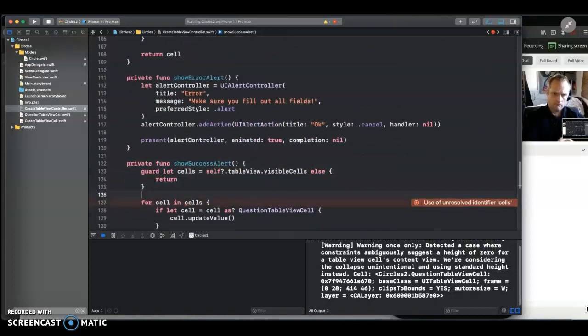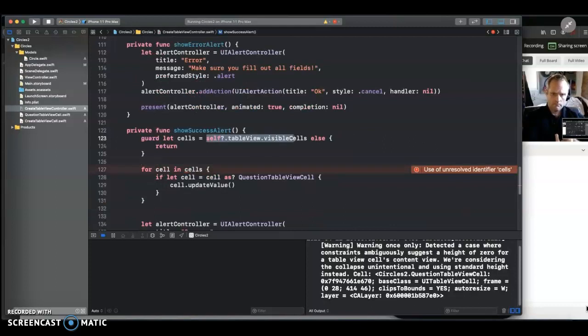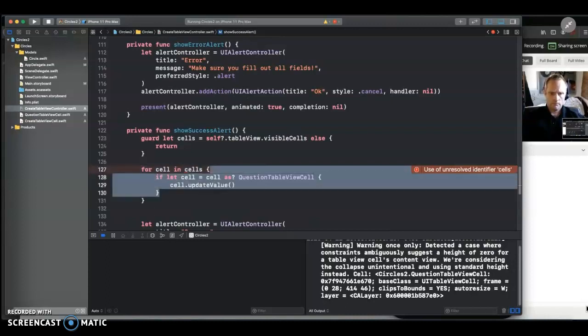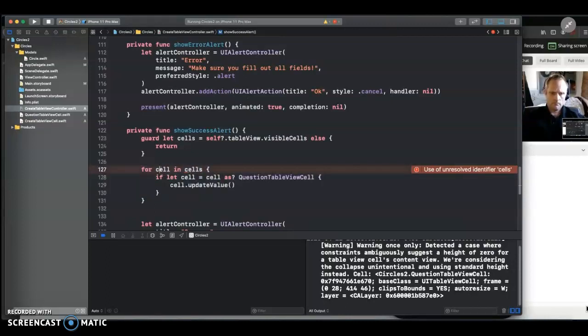Okay, so what this is doing again, just as before, is taking all of the visible cells on the screen and then iterating through each of them. This block of code will get run for each cell, and we'll call it cell. And then we're saying if it's a question, then instead of updateValue, this time we're going to clear.